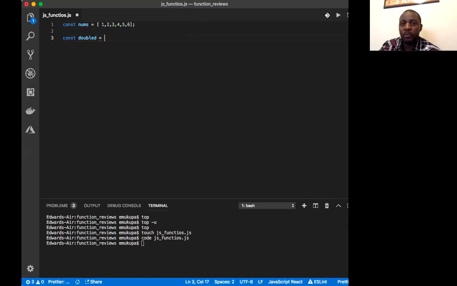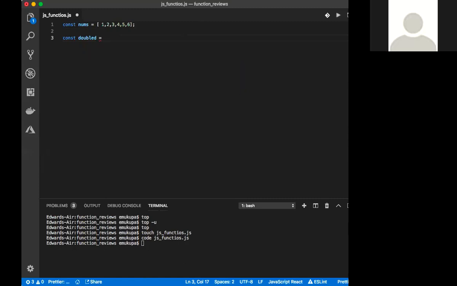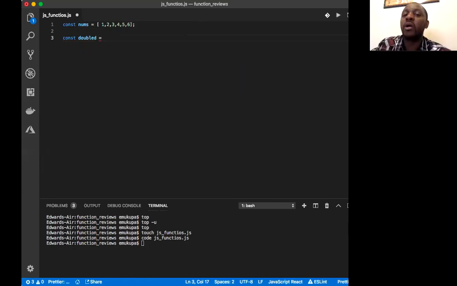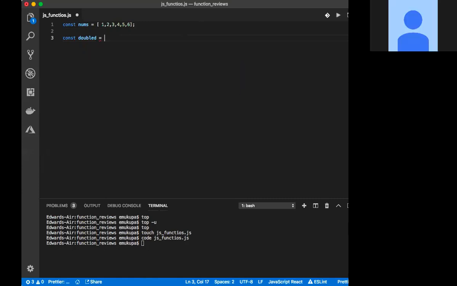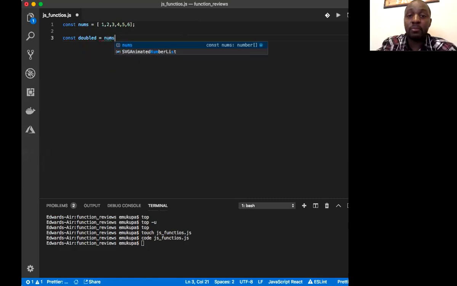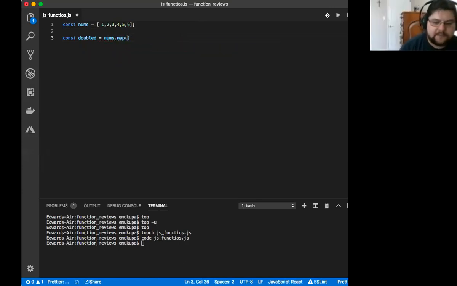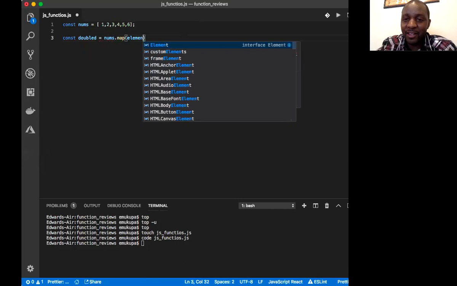What am I going to do to the numbers? What JavaScript function am I going to use? Filter? I want them doubled. Oh, okay. So you want to double. So what function am I going to use? Not filter. Map. You said map, filter, or reduce. Yeah, so if it's not filter, then it's map. Right. Okay, so map, right?